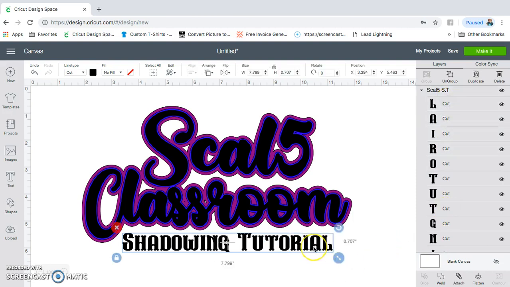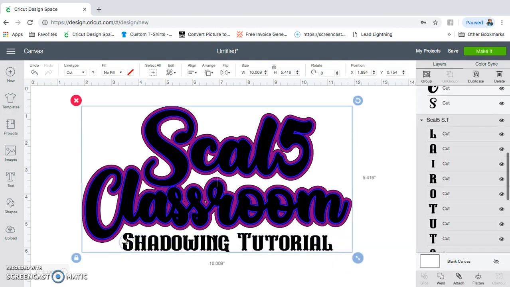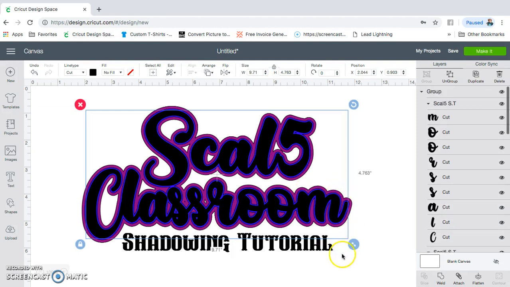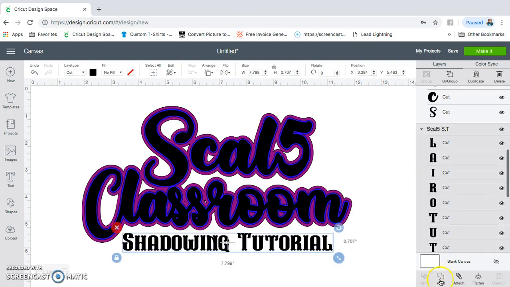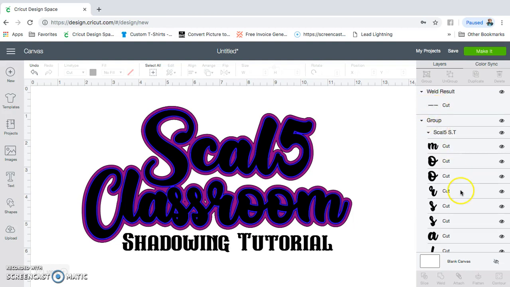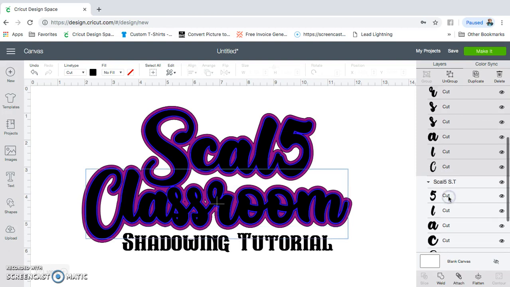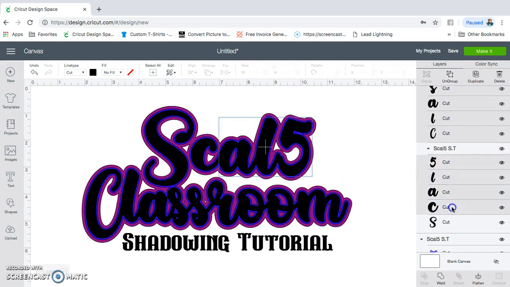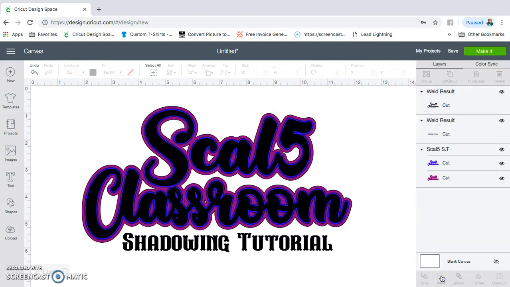So I have all of the bottom lettering down here, or I could have just selected like this. I guess not, to keep from selecting the rest of it. There we go. So there are two ways you can do that. Now it's all one word. Now you want to do the same thing with your curly letters. Hold on your Shift button. You're definitely going to have to do this. You can't do the select with this one. Okay, I have all of my black lettering. We're going to select Weld. There we go. Now all of the curlies are this way.